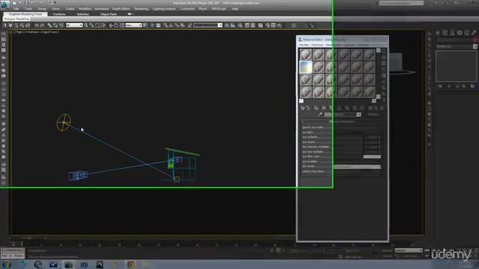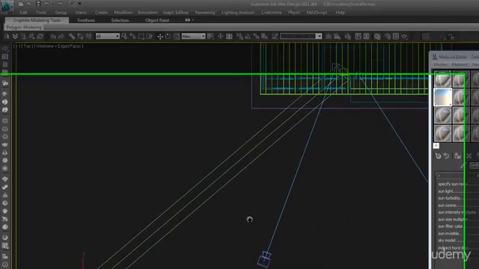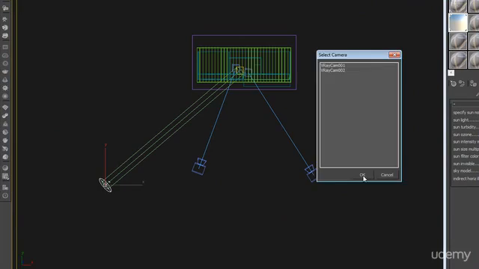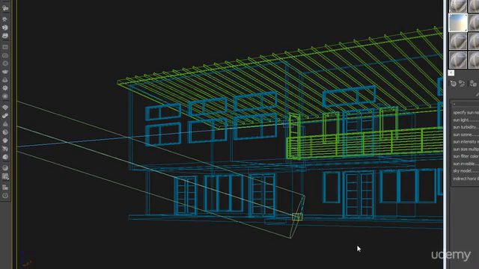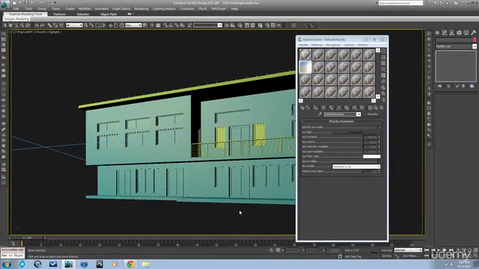So our sky is set up, and usually when you put the sun in, if you don't delete it like I did when I first put it in, if you put your first sun in and just click yes, put a sky in, it'll have them linked together properly. That's all you have to do to light a scene in V-Ray, basically: put in a V-Ray sun, and it will create the sky for you, and everything will kind of look right.